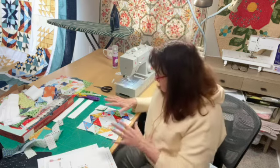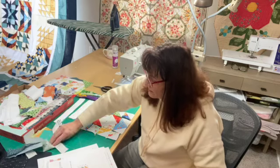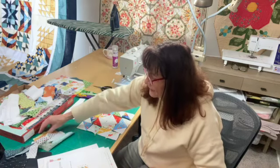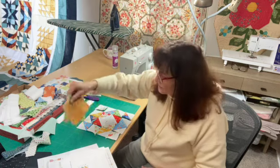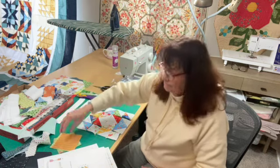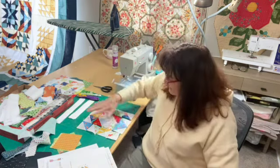Well, let me go ahead and sew them together, and when we get them all done, then we'll put the white borders, and then we'll put on the striped borders, and then we come to the ears, the part where I messed up the worst last time. So we'll do better this time, okay? All right, so I'm gonna put you on pause, and I'll come back as soon as I get these guys put together. All righty.